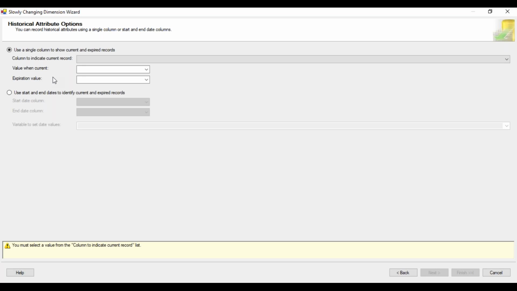So for example, if I did not have start date and end date in my employee table and instead had a column called the current flag, which would indicate whether the record is the latest record or it is some past historical record.